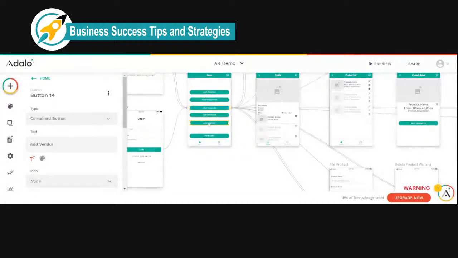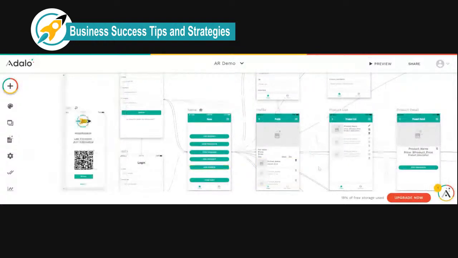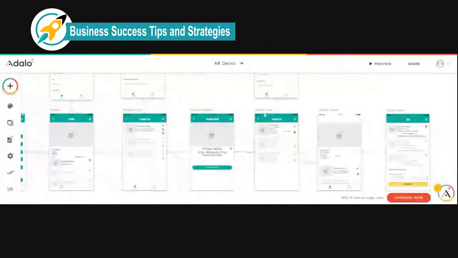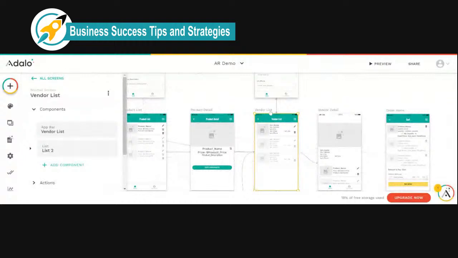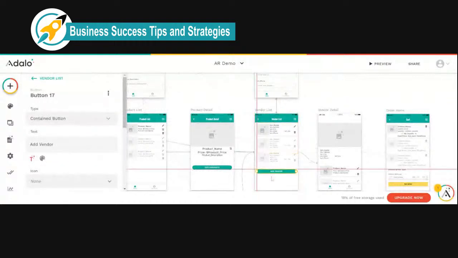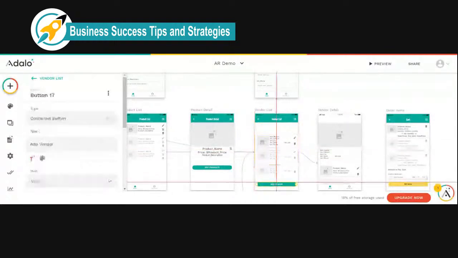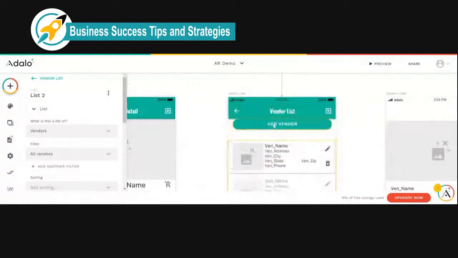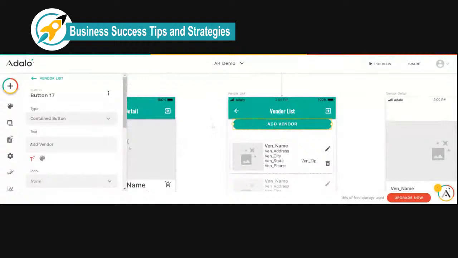Okay, so I'm going to highlight this and Control-C, and now I'm going to go over to my vendors list page. Here it is, and I'm going to click on this and Control-V to paste. I'm going to pull this down so that I can move this down. Now I'm going to take the button and put it up at the top, and I'll position this back a little bit so I can add vendors. So what I want to do, I'm going to zoom in a little bit, and I'm just going to square this button up.